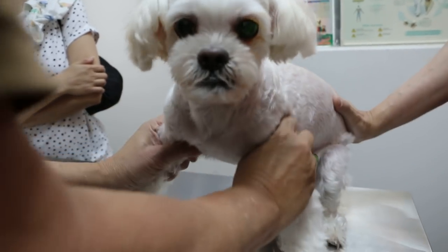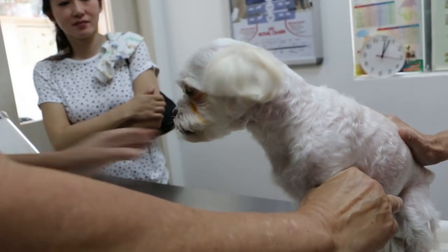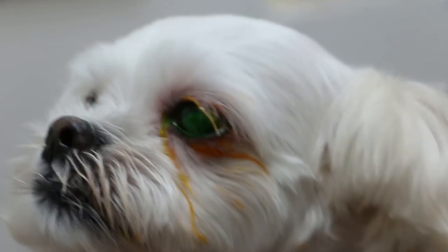5th of September 2018. This one is Set Champion. What breed is it? Crossbreed, Maltese and Shih Tzu. The complaint was that she scratched her eyes or injured her eyes? She injured her eyes yesterday.